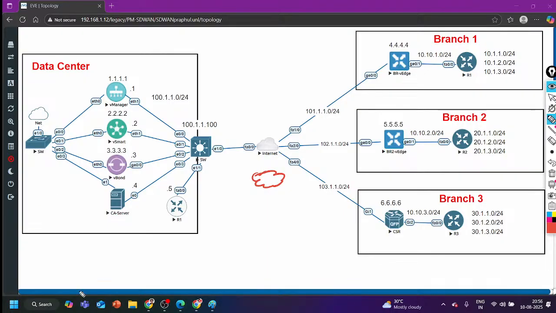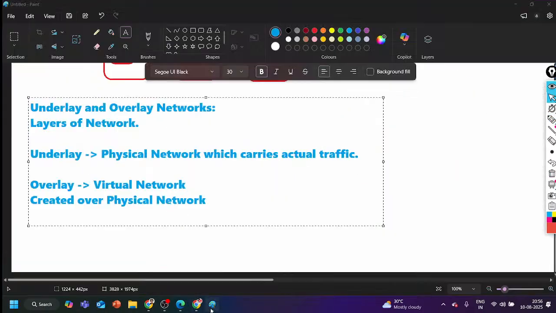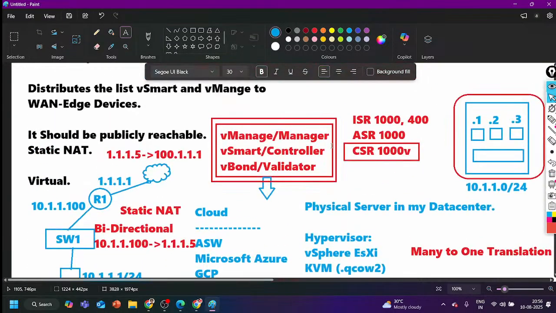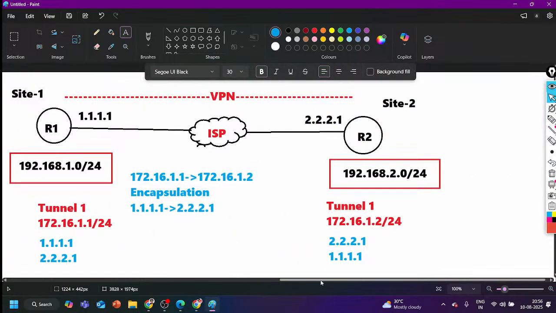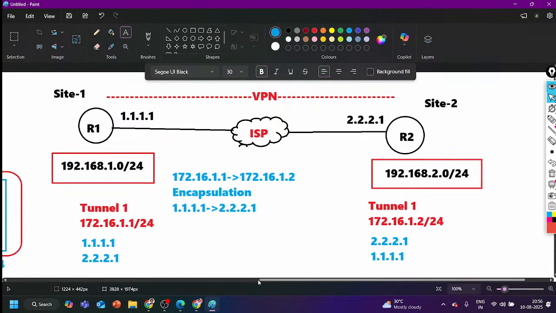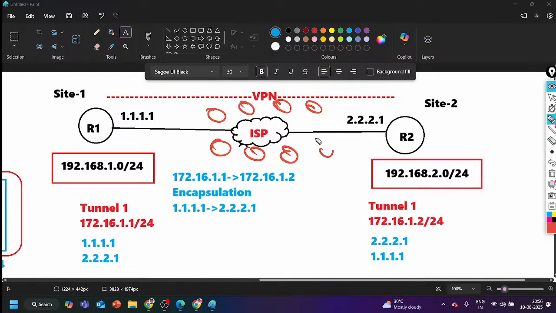If you have multiple paths, see what will happen here in this case. Where is my example of VPN? Here it is. In this case, guys, on the internet there are lots of routers connected like this. Yes or no?